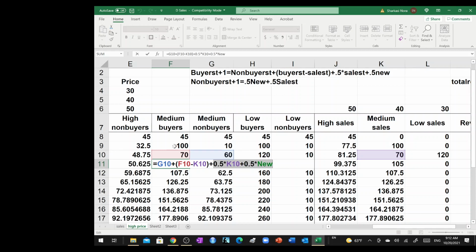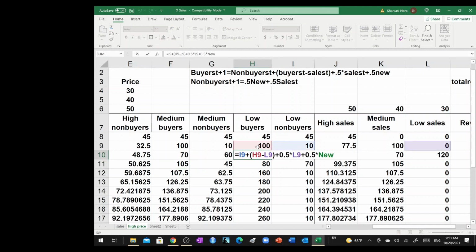And the non-buyers will become buyers based on the question assumptions, the question given information. Now over here, we subtract because these guys, if they actually bought, they are not in the market for buyers anymore because they already bought. So if they actually bought, 70 minus 70 is 0. So it's always 0. But if they haven't bought, as in this case over here, they are still in the market. So 100 minus 0, they will still be 100 because they didn't actually buy.